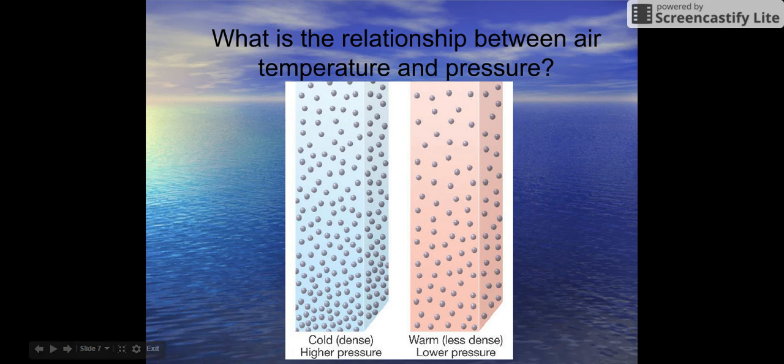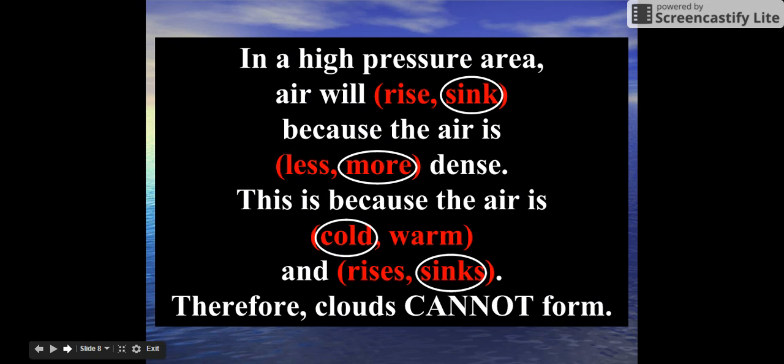Warm. Think about when you're in gym class. If you're coming back, the molecules, you don't want anybody to be right on top of you. These molecules have more energy. Therefore, they are spread out further apart and become less dense. Remember, less dense means lower pressure. More density means higher pressure.